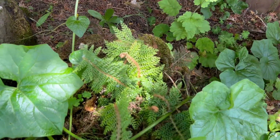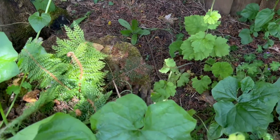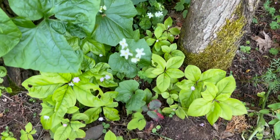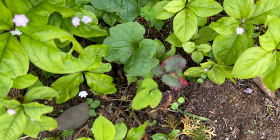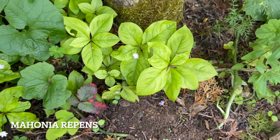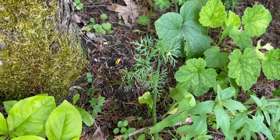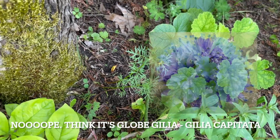And here I have a fern growing out of an old tree stump, which is always a fun thing to do with an old stump you have around. And I've planted a few new little tiny creeping Oregon grape. They'll look like nothing this year, but they'll start to grow a lot next year. I'm forgetting the name off the top of my head. That's, I think, our native bachelor button. It makes little blue fuzzy flowers.